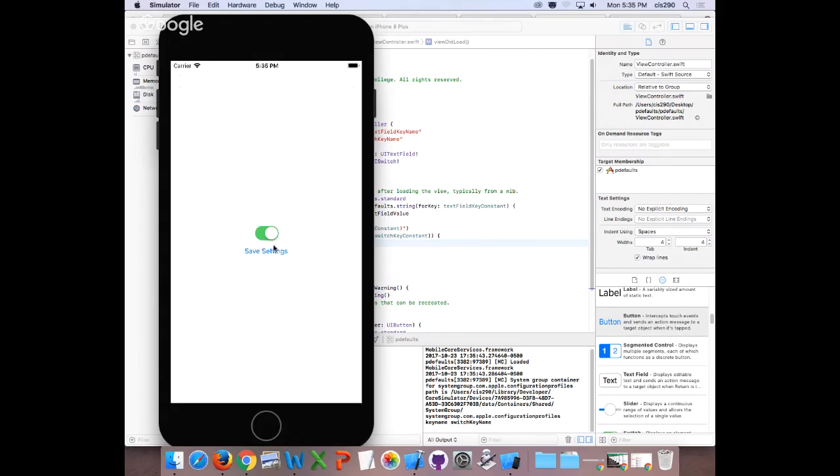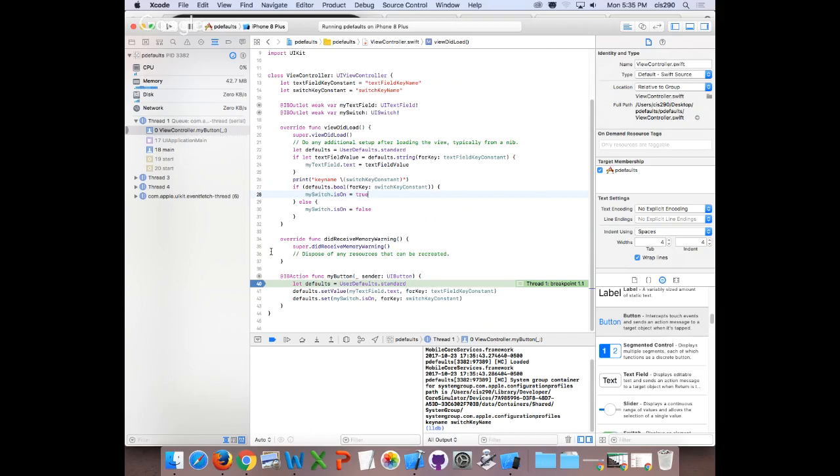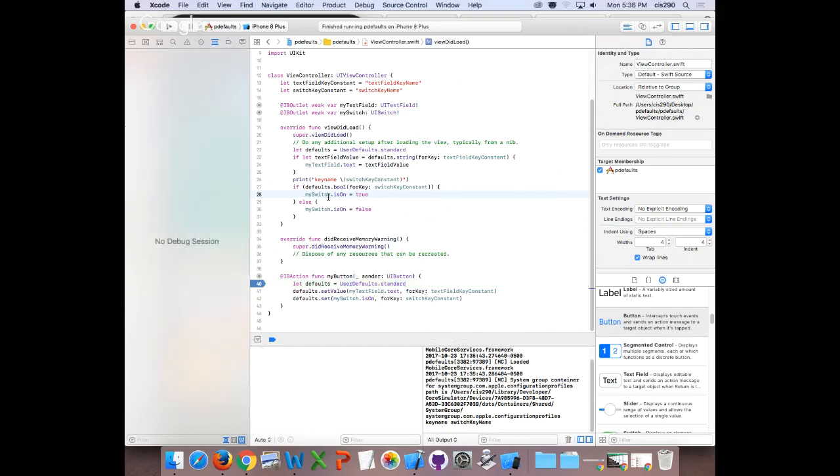Okay, now if I switch this off, hit save, go ahead and put that same print statement in there as I have up here. I'm going to put it down here right before the save.